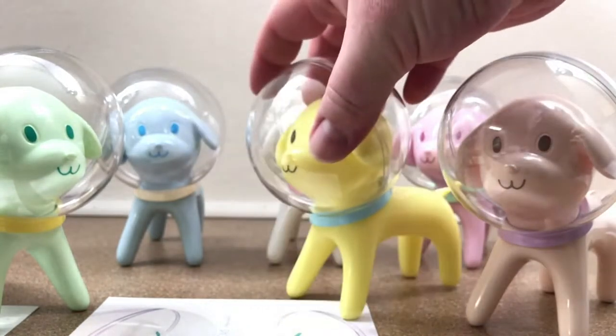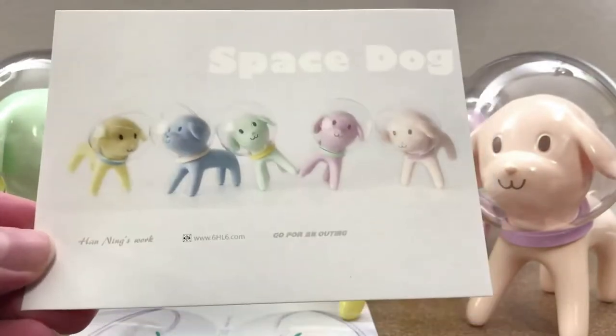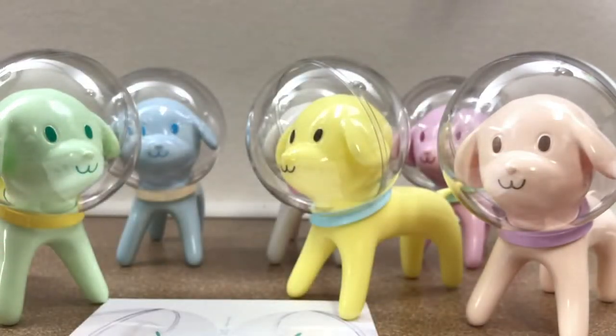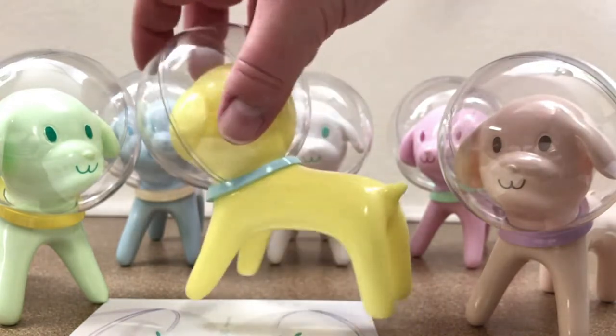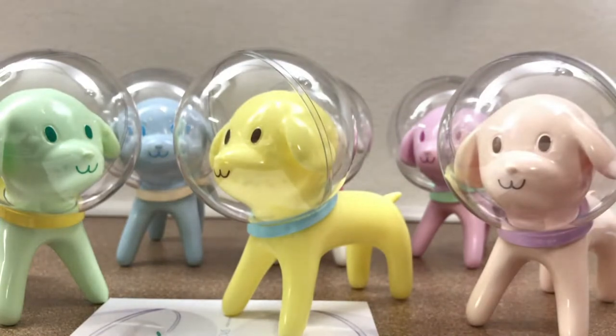From what I can tell, you can go to this website right here and navigate to the store, although it is, I believe, in Chinese. But I also found that our friends over at Strange Cat Toys have these up for sale as well, and they are $70 a piece. A little pricey, but I think that price is because of this helmet, the hard ABS PVC. I don't think those are very cheap to produce, from what I remember talking about toy production. I think that is the only downside to this, if there is any.